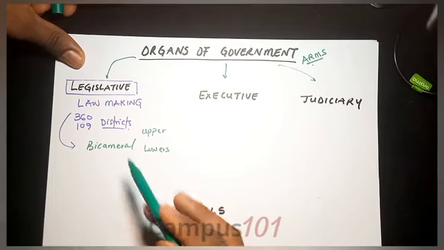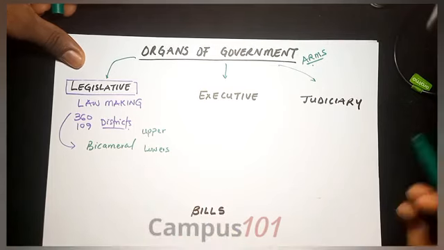So the reason why it's like this is so that we can have protection. When this first group of people make a law, this second group of people would also think about the law that they have made, and then they will send it back to the upper house to know whether or not the laws are helpful to the state. Don't forget, at the center of all this government is what? The state. And the state is made up of people. Do you understand what I'm talking about?